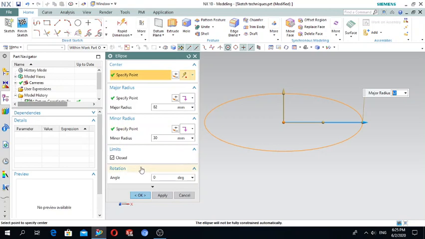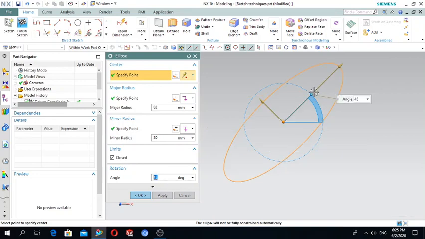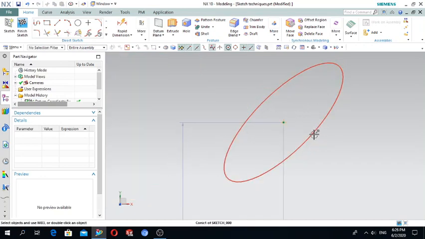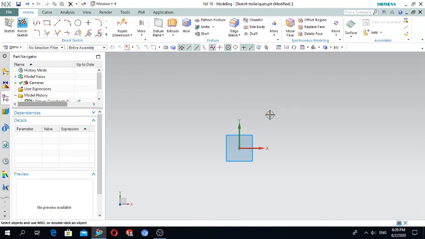We can also type in the angle of the ellipse. Here, for example, we can write 45. You see the angle of the ellipse is 45 degrees. Press OK. The ellipse is created. Select the ellipse and press delete.